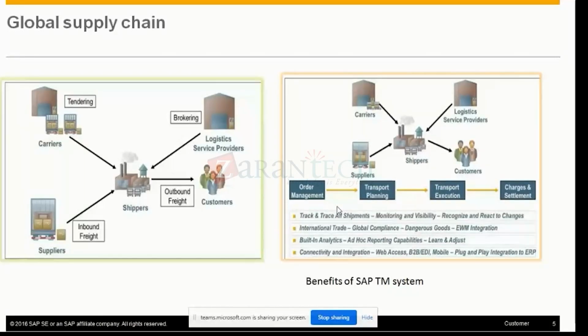So for that, dangerous goods is integrated with TM. When I say integrated, that means whenever any type of transportation starts with dangerous goods, there are certain checks which are done. And in case the checks are successful, then only the execution part can begin, or else it will always be in blocked status.